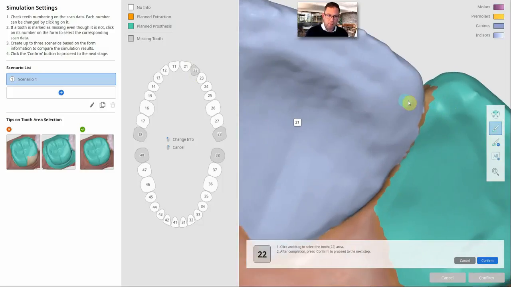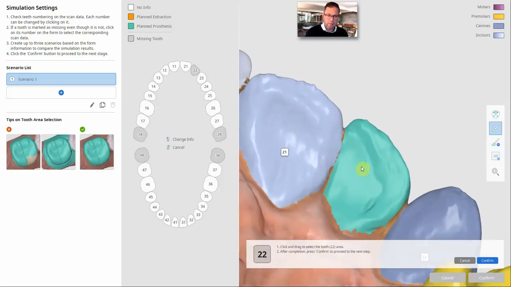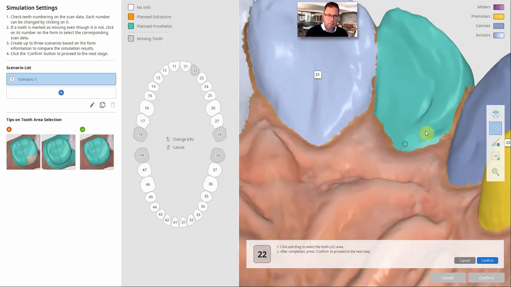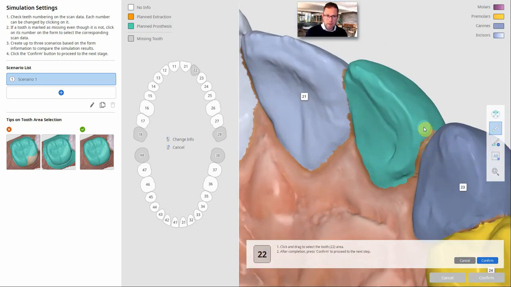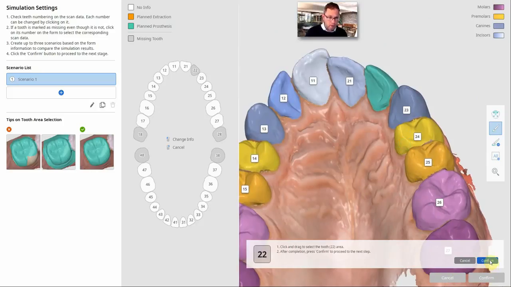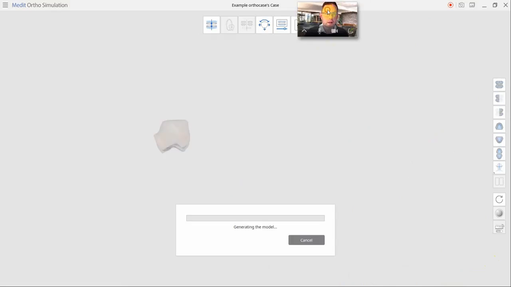The Space Mouse is really, really nice. I've got the Space Mouse in my left hand, so it's like having the 3D at my fingertips, and then I've got an ordinary mouse in my right hand because I'm right-handed, and I can just tidy up that segmentation. Okay, so that's done. I go confirm and confirm again, and now I'll just move this picture over a little bit.